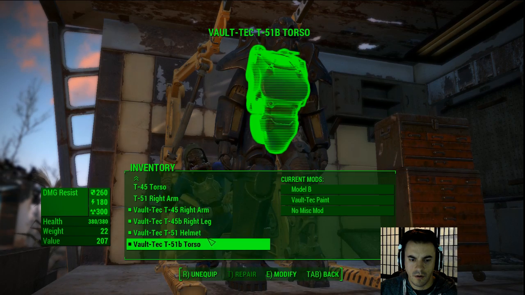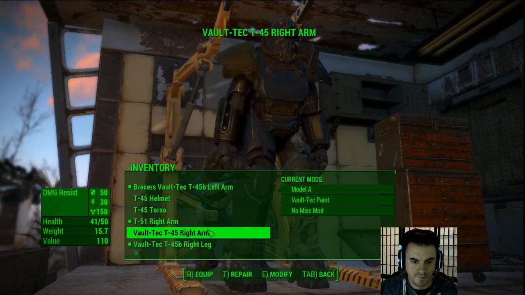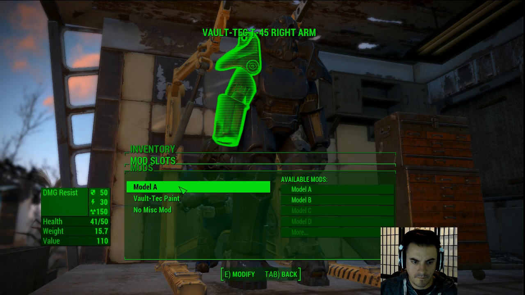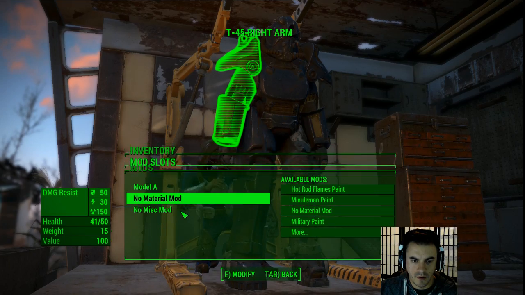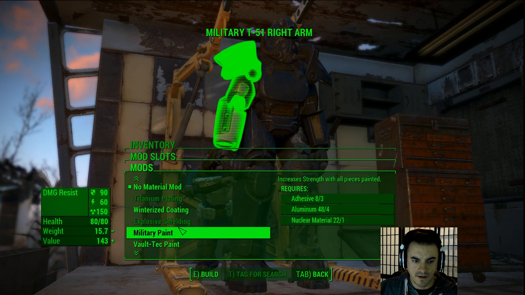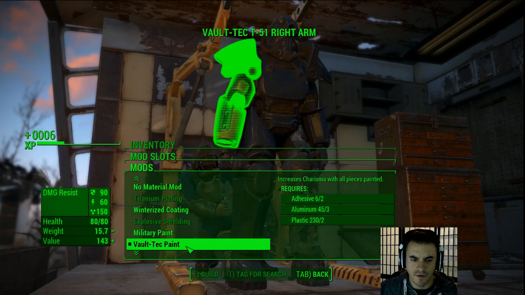Wait, how do we know? Right arm. We need to break this one down. Give that no material mod. So then we'll go back to this right arm and give it Vault-Tec paint. Why do we have to build that?